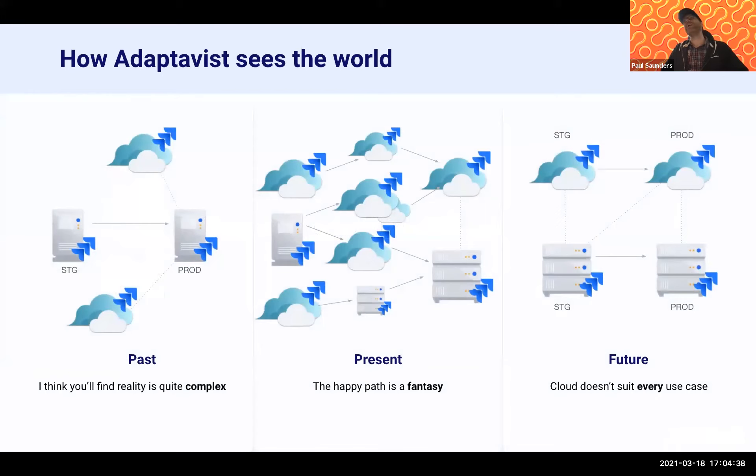We've spent quite a lot of time working on migrations and have done some quite big ones. We've also spent time building apps in the ecosystem on cloud. You may be familiar with on-premise apps such as ScriptRunner for JIRA, for Confluence, and also Project Configurator for JIRA Server or DC. We've got quite a lot of experience now of actually developing those apps in cloud as well, and seeing some of those differences in use cases.